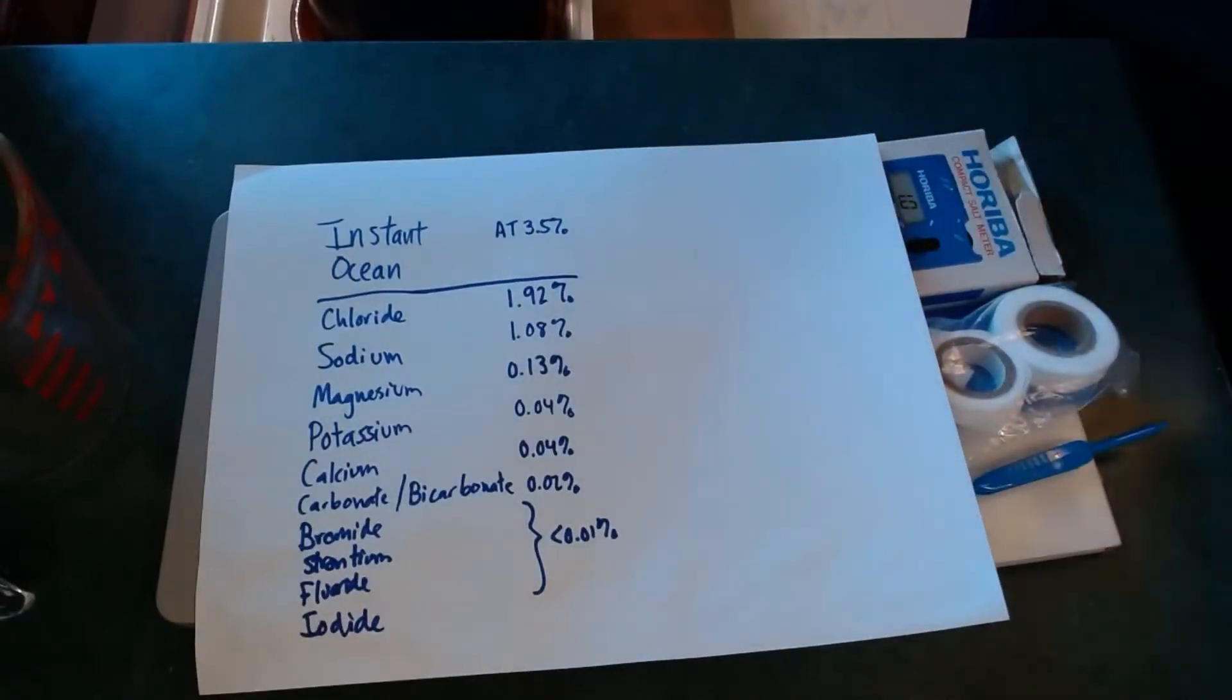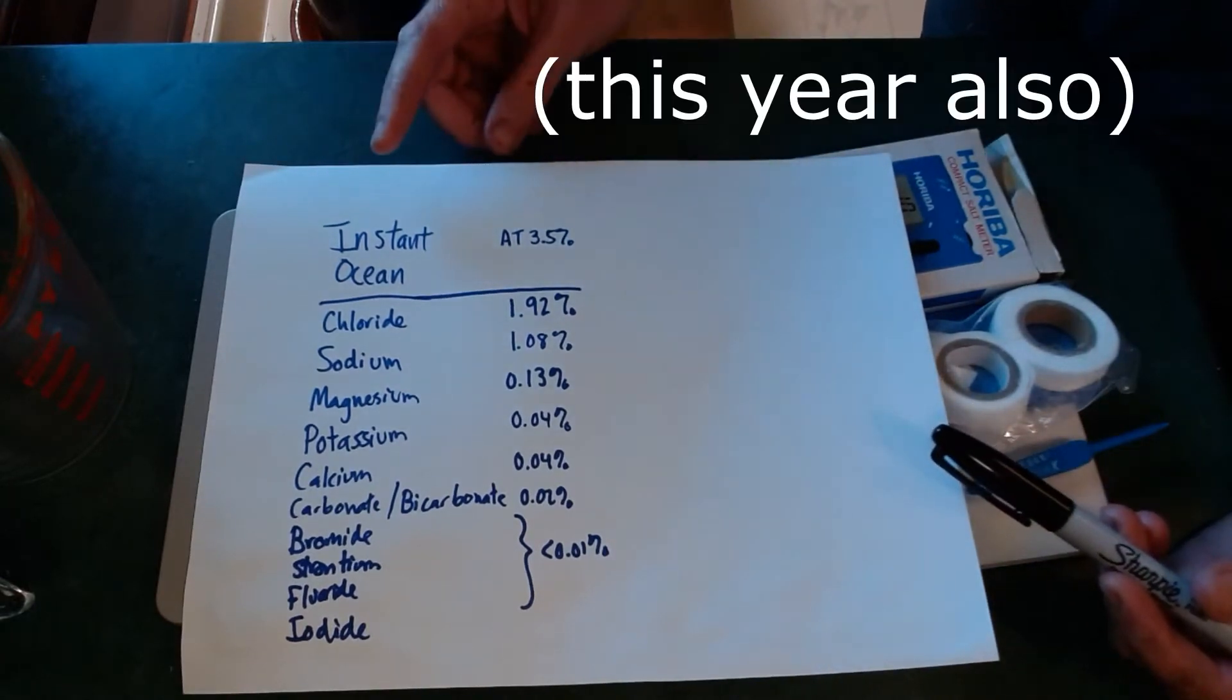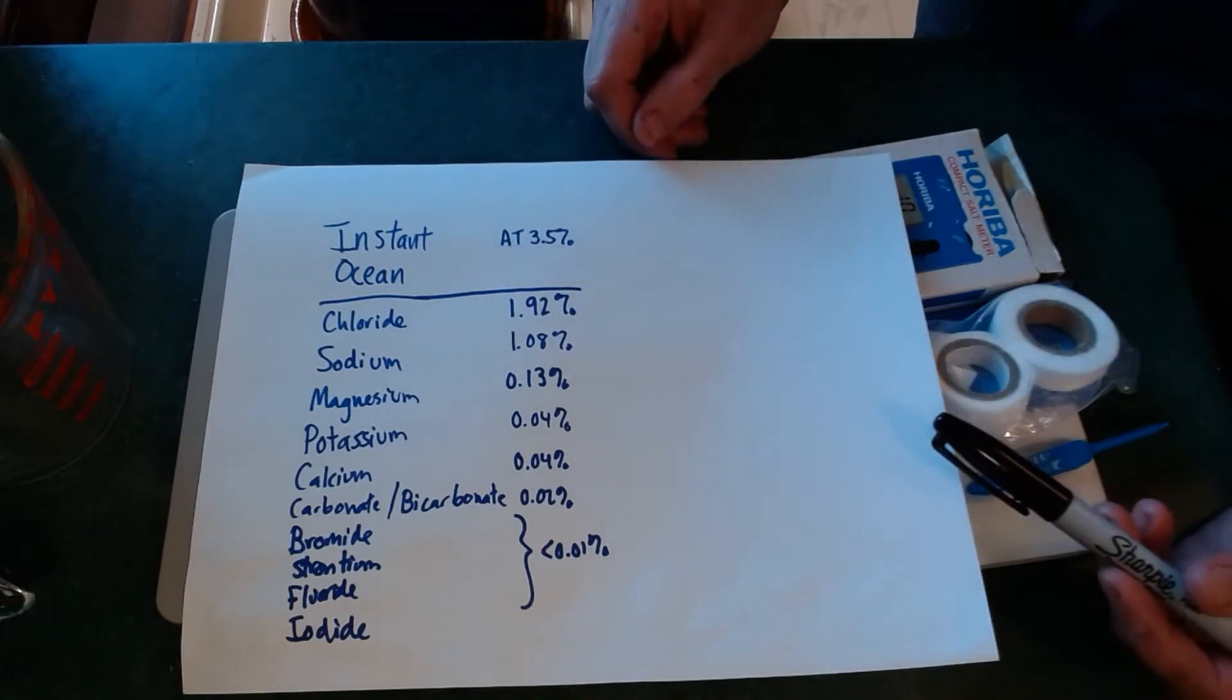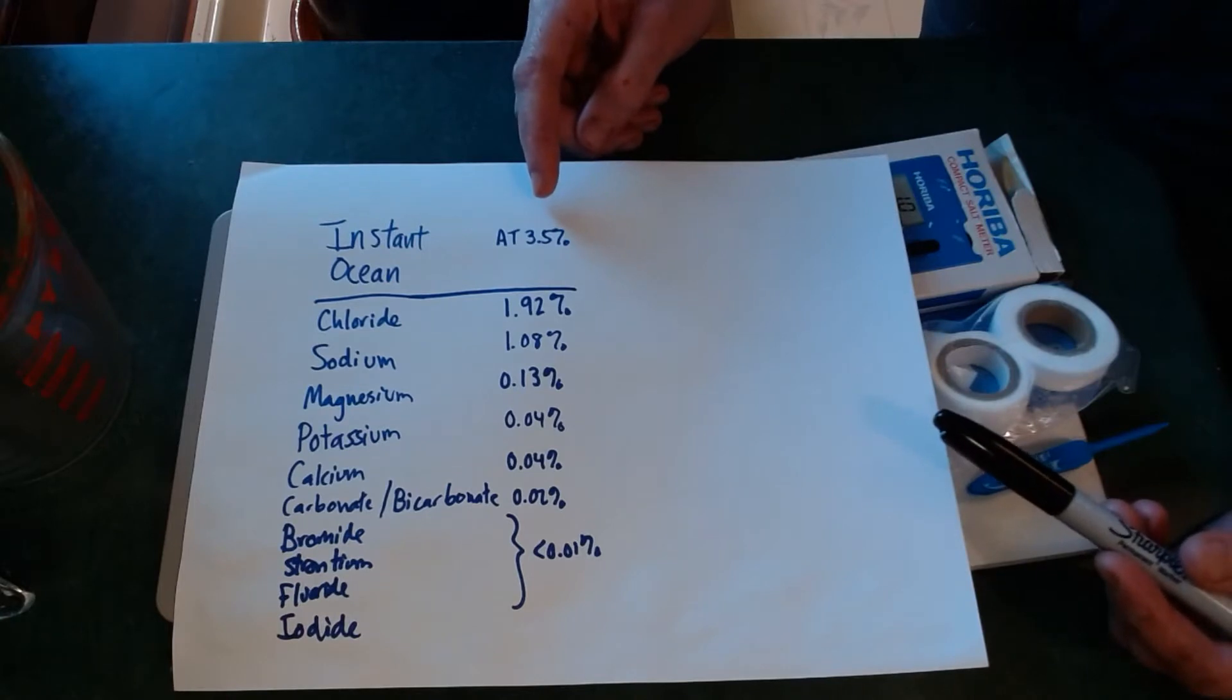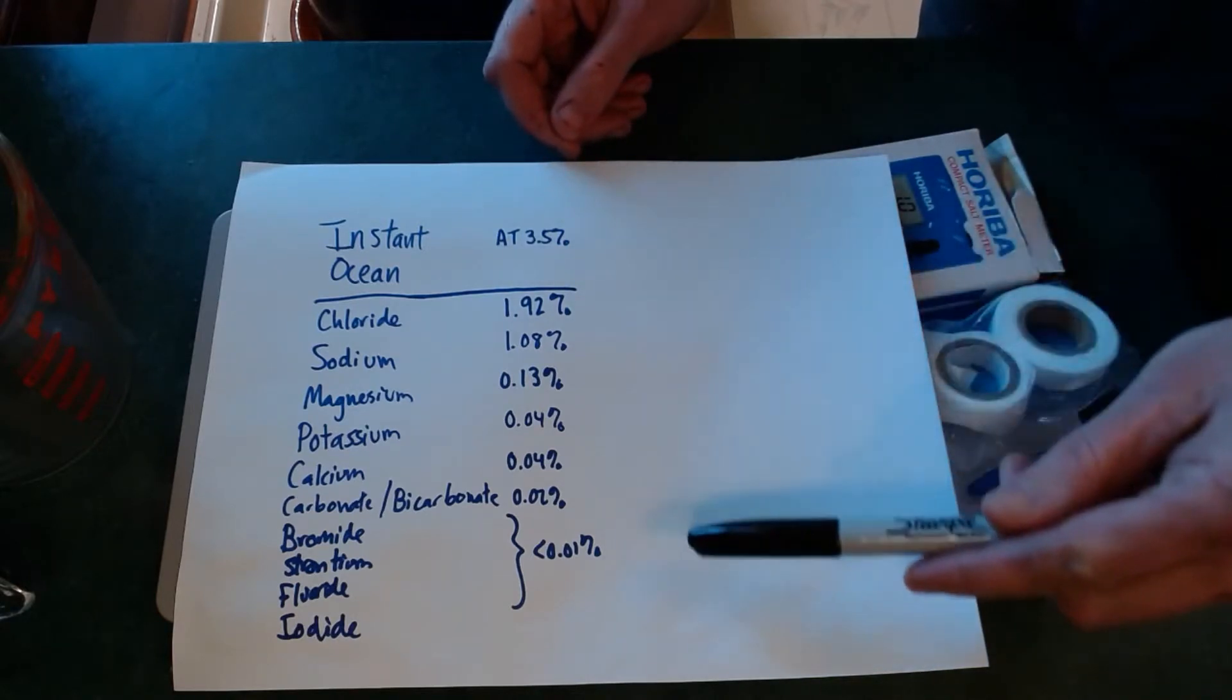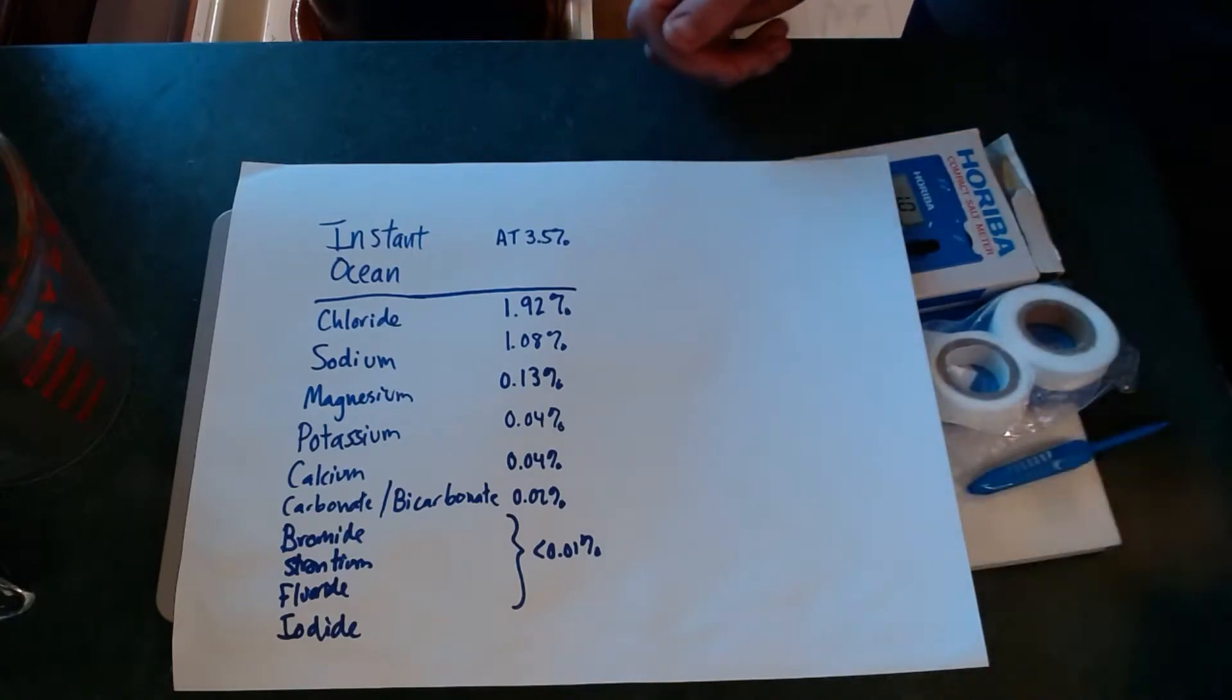So for salt conditions we're not working with just table salt here. So these crayfish last year were acclimated using a salt mix called instant ocean. So it's obviously configured to be very similar to salt levels that are in the ocean. So when instant ocean is prepared at a total concentration of three and a half percent, so that's three and a half grams per liter, here's what you wind up getting in terms of percentages of all these different ions. So if we want to track what's happening with sodium and chloride individually we have to measure each ion individually as well.